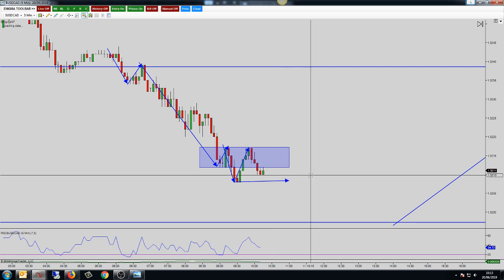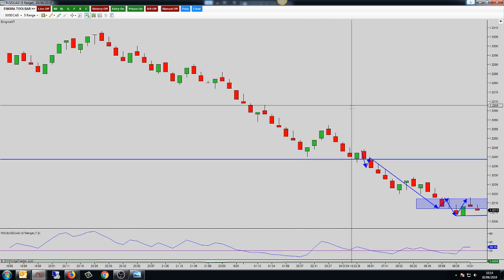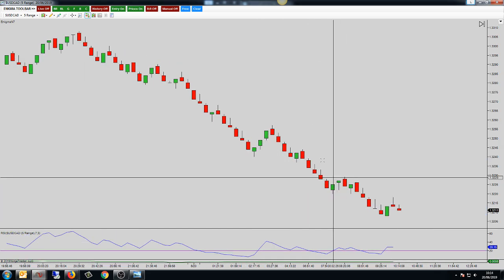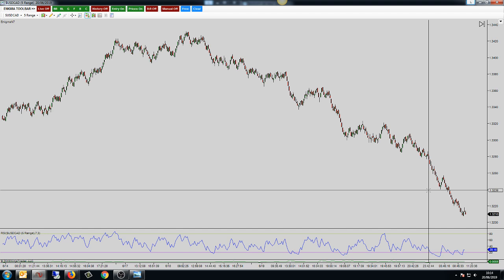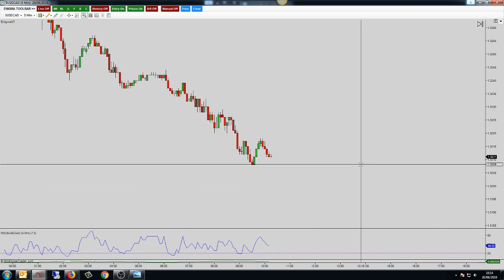Let's go and take a look at the 5 range. If you don't know what the 5 range is, it is just a different way of looking at the Chinese candlesticks. Whereas Chinese candlesticks on the 5 minutes form every 5 minutes, on the 5 range we have a new candle that forms every 5 pips, and it usually shows you some different ebbs and flows. In actual fact, it doesn't really show a great deal here. The 5 minute is better, so I don't think we're going to get any type of opportunity here, to be honest guys. There's not going to be enough room in it.